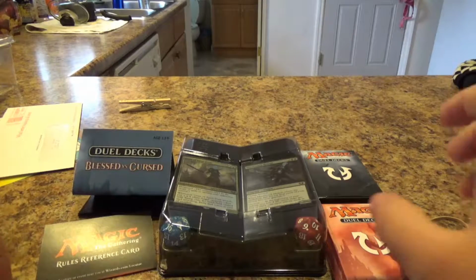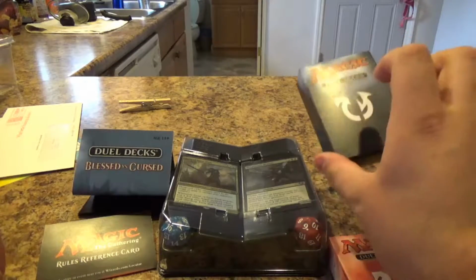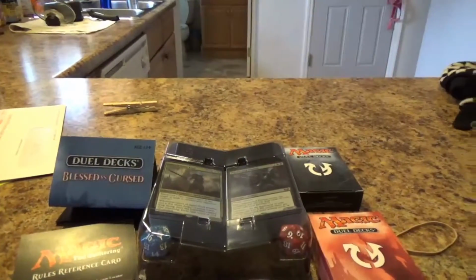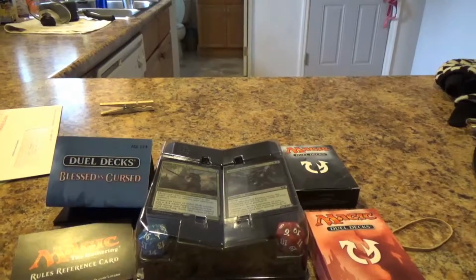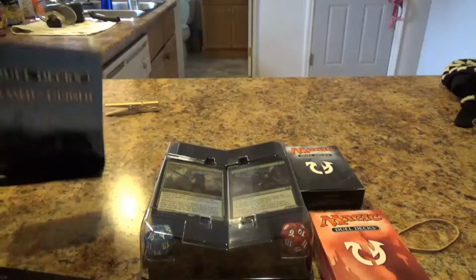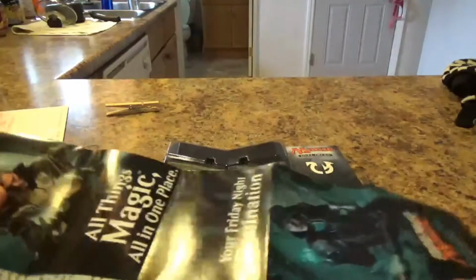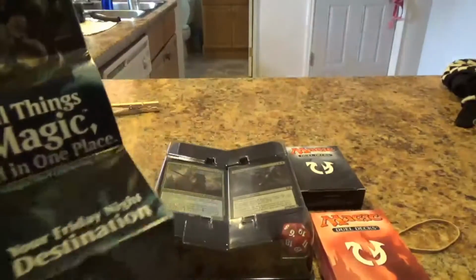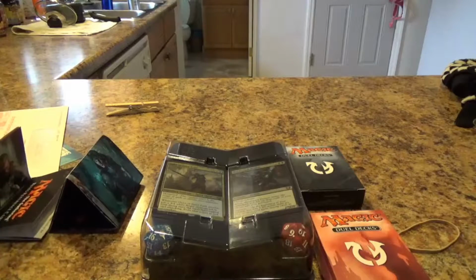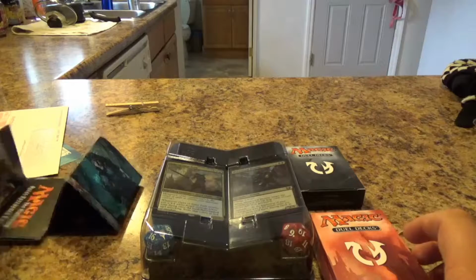So you get two deck boxes, one for Blessed, one for Cursed. Woo! Almost knocked my camera over. That would have been terrible. You get a rules reference guide, and you get the Blessed versus Cursed fold-out paper. It has everything that contains both of the 60-card pre-constructed decks. So you get 120 cards for $20. Not a bad deal.